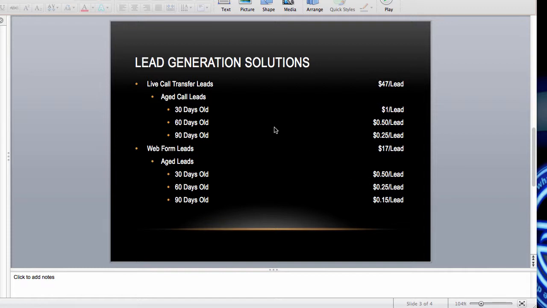And I also include here the prices for aged leads, because once the fresh lead would be $47, and then I'll start selling them to other companies 30 days, 60 days, and 90 days out, where I'll just sell them a list of phone numbers of people that have called in that niche, and after 30 days you can get a good number of leads, so you sell it to 5 or 6 other companies for $1 per lead, and that lead sheet can be worth a couple $100 to you for each company that you sell to. So it's a great way to make some extra money on the back end after you sell your leads.